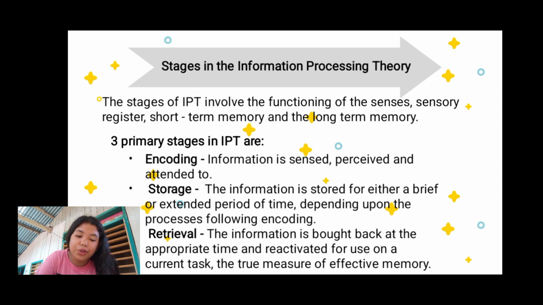For example, when you study for a quiz, your brain takes in the information. Another example is when you're listening to the teacher lecture. The information that you've learned, that is already encoding. You already stored it in your memory. That is encoding, the knowledge that you have taken from your teacher.